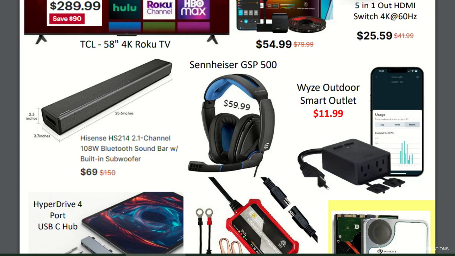Now, Sennheiser makes really, really expensive headphones, so maybe that's not the craziest thing in the world, but it does seem like a lot for a gaming headset. However, taking a look at the pictures of this thing, this is a very well-built, not over-engineered, but well-engineered headset. The pads on both the top and the ear pads look very comfortable.